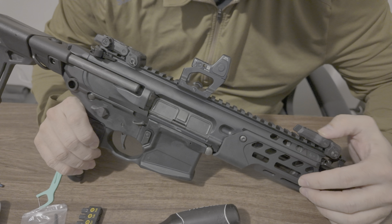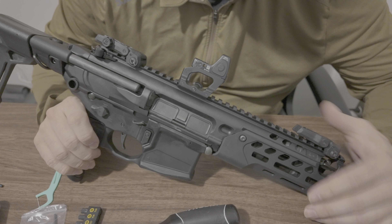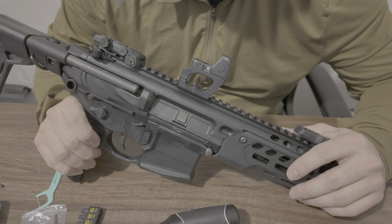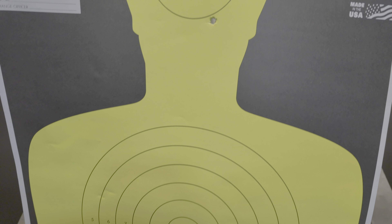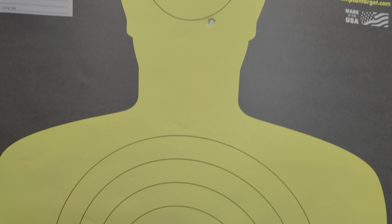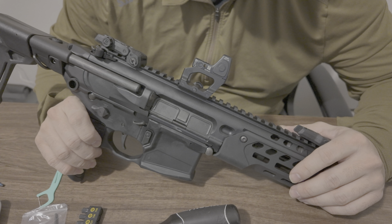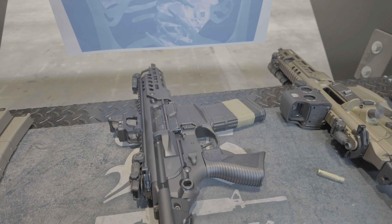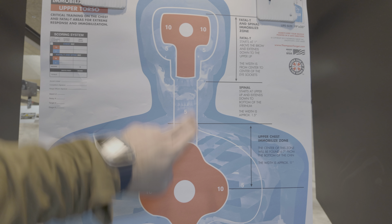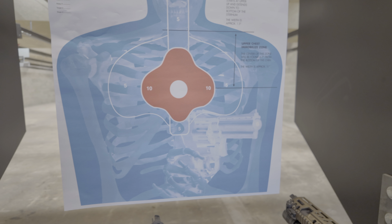I'm going to go ahead and shoot this gun today and report my findings back. I'll try to get some video of the before and after. Before, I shot two to the chest and one to the head — the two in the chest landed right where I zeroed the gun, but the one in the head landed five inches low. I don't see a scenario where I pulled it, because I was having consistent zeroing issues. We're going to be shooting 300 Blackout out of the Sig Rattler LT, using the copper monolithic rounds from Sig Sauer, aiming two for the chest and one for the head.